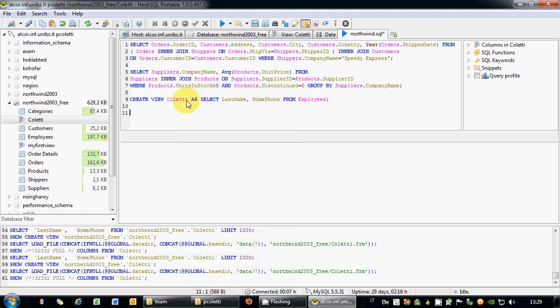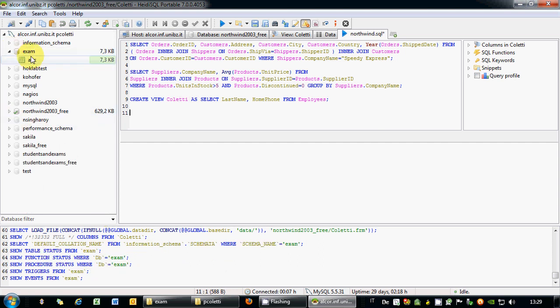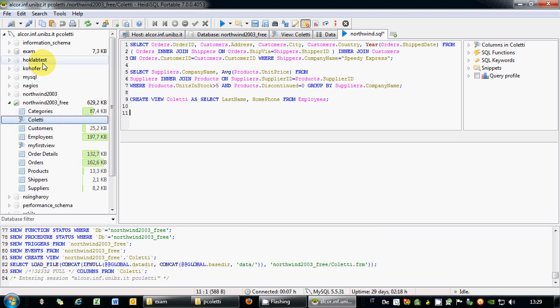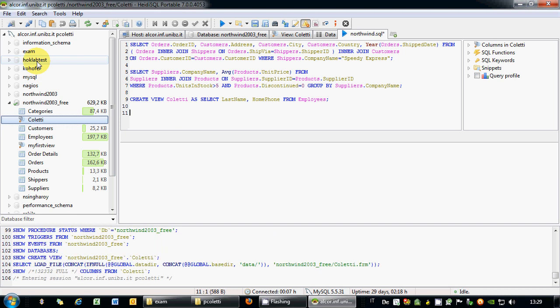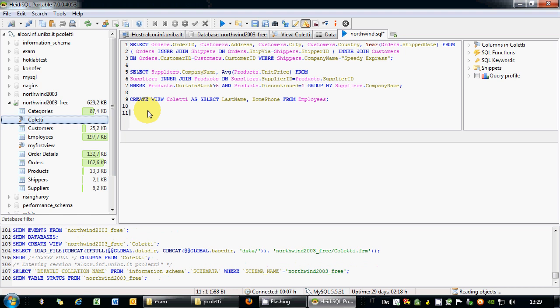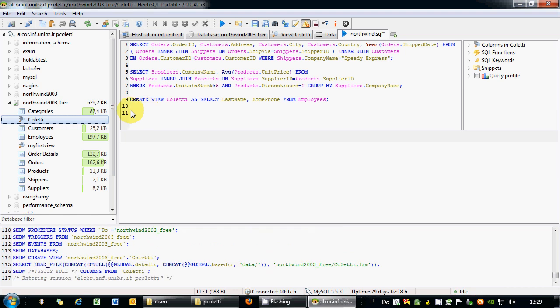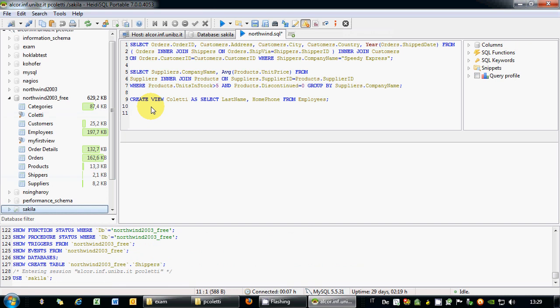Use now database exam. So there's a database exam I imagine here. Yes, it's here. Write a query which automatically modifies the table ABC, removing all the records with units on order equal to 0. Do not try to execute the query. The table is locked to avoid it. I had to lock it because otherwise the first one who does the query changes everything. You either double click on exam or type use exam.